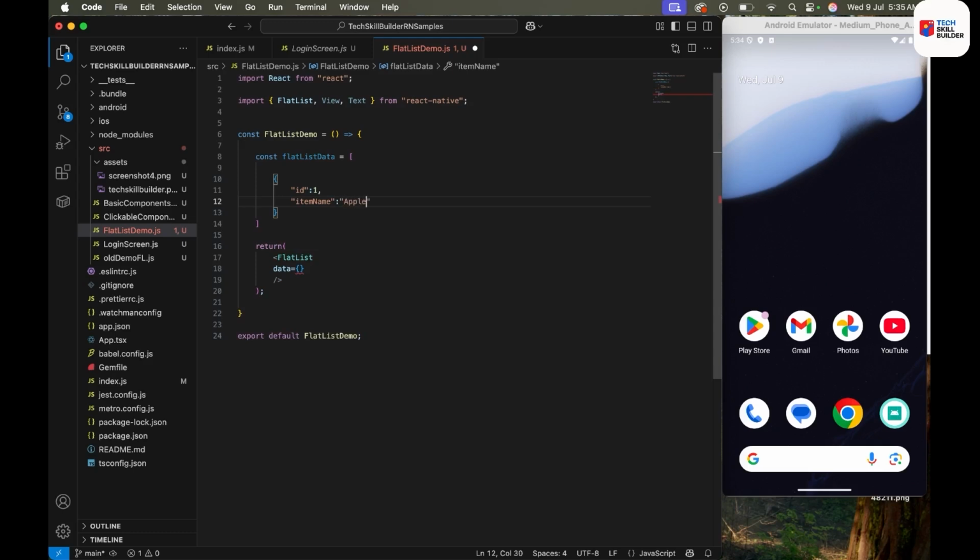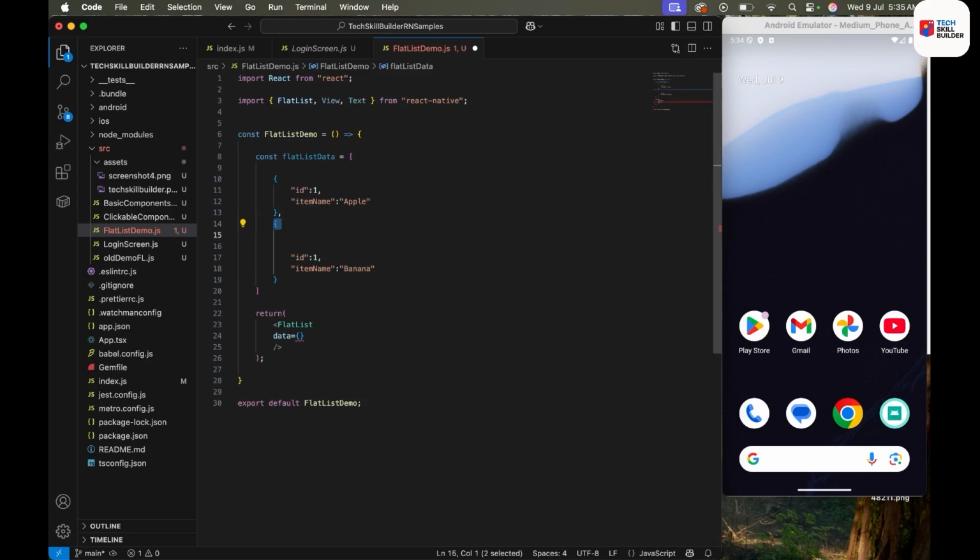So we will create another object, with id and banana.